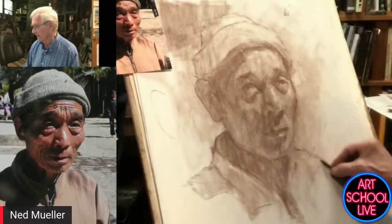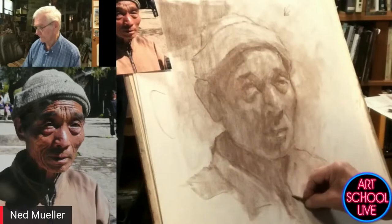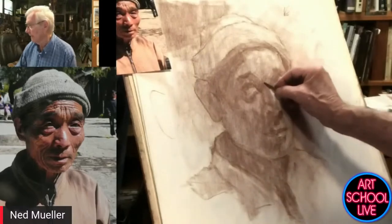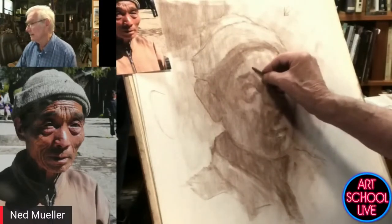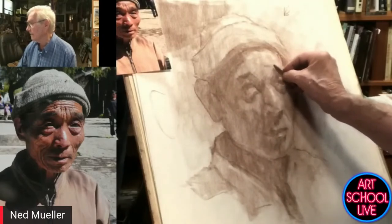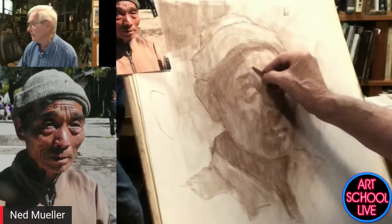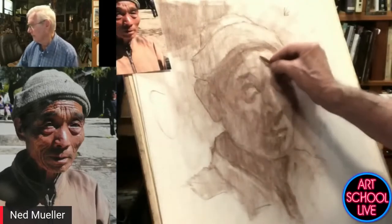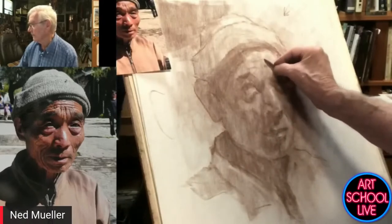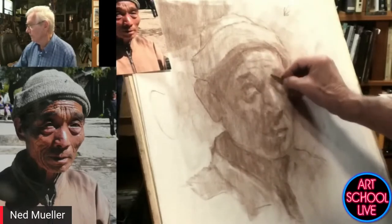Here's a question from Kimberly Panfil, who says, how would you do the forehead wrinkles and frown lines between the brows? Lines and shadows? I was going to get into that. And see, they're pretty dark, so you don't want them to stand out. You can't make them as dark as they look. Just make those darks a little bit, and don't copy them so much. Put in about half of them, because you don't want to ruin a beautiful drawing with all those lines.